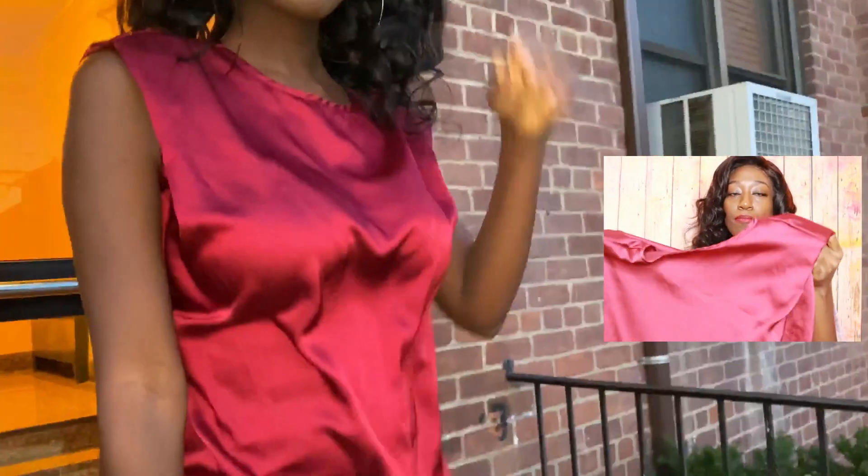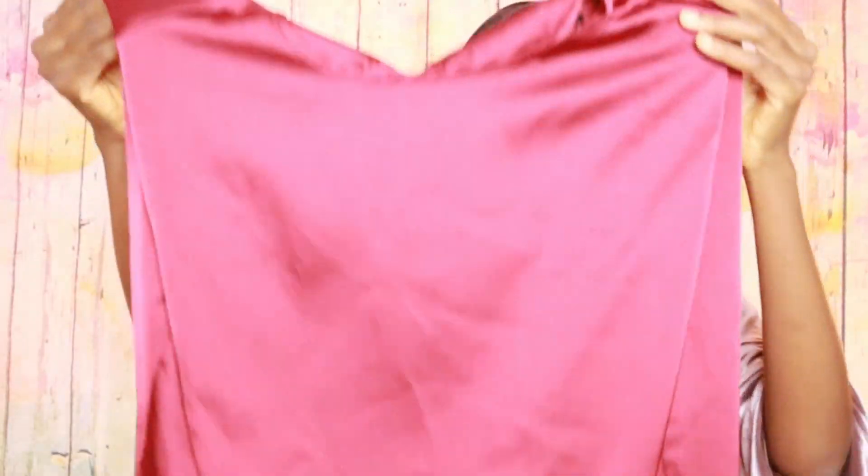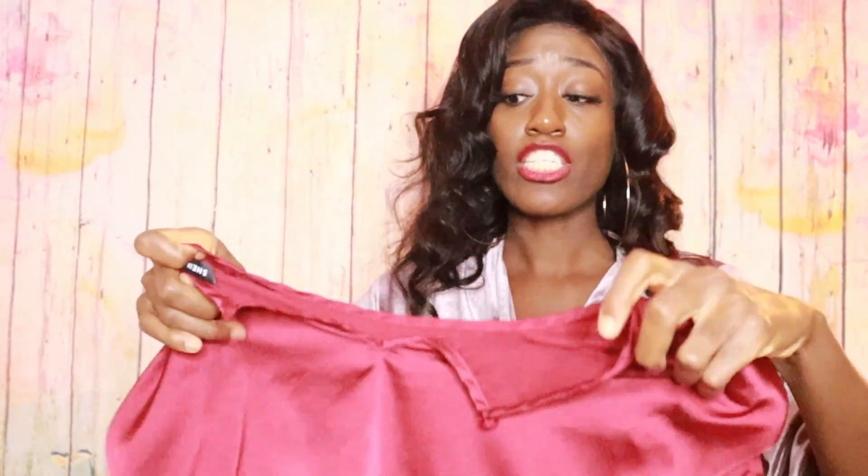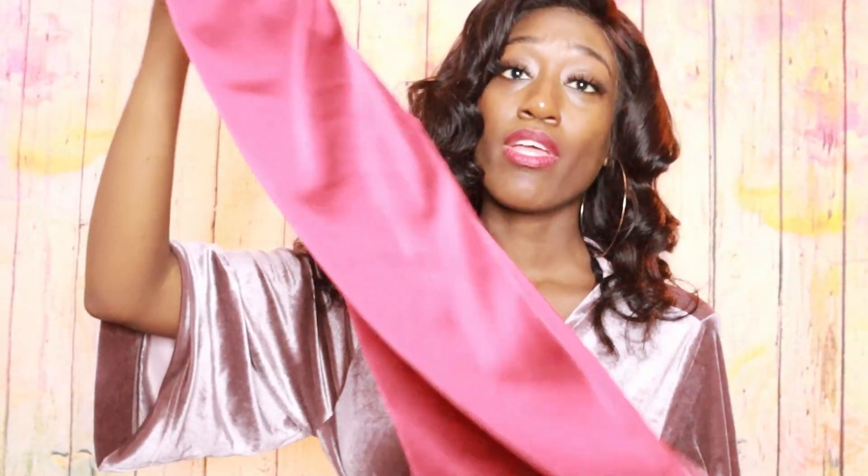This top is really, really classy. Love that it just covers your chest — very classy. You can wear this to work, to dinner, to a corporate meeting, honey. For my CEOs. There's a little button flap in the back. I got this from Shein. This is actually my first time shopping at Shein — this stuff is super cheap, super affordable, and I got some really good quality pieces. They made it through my steamer, so that's a big deal.